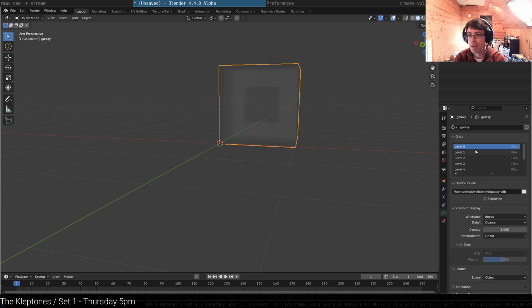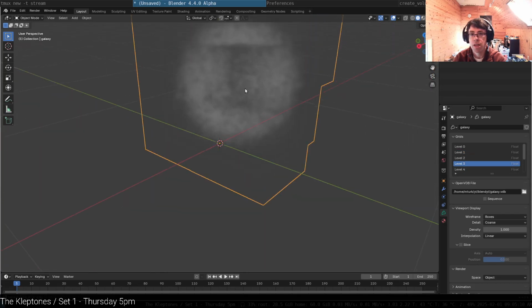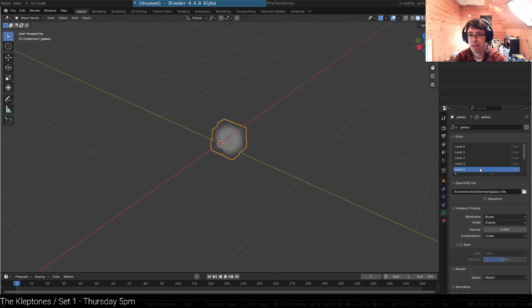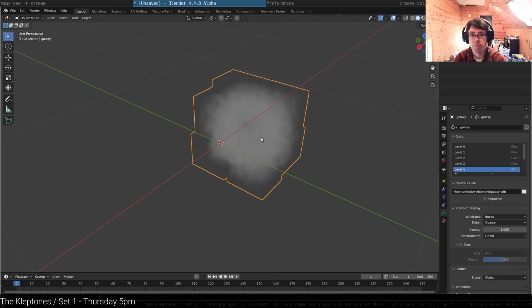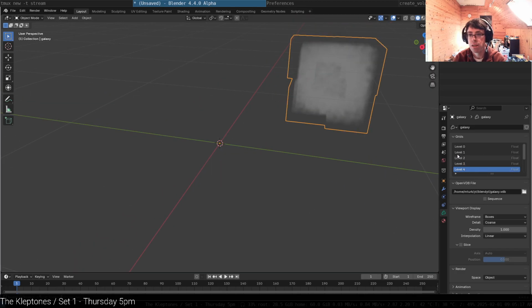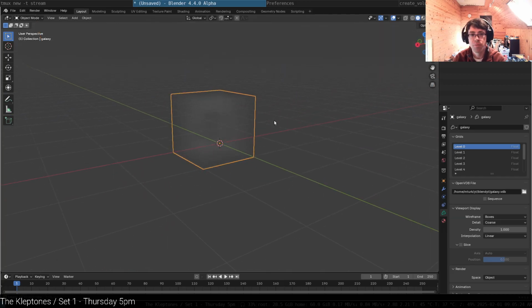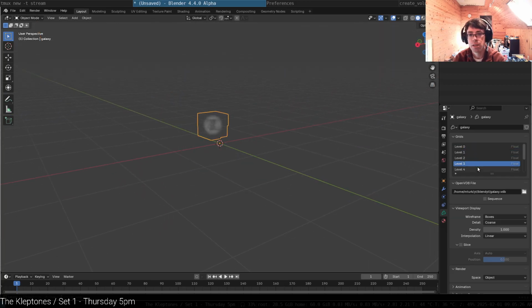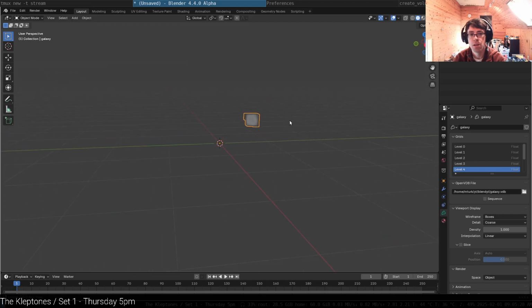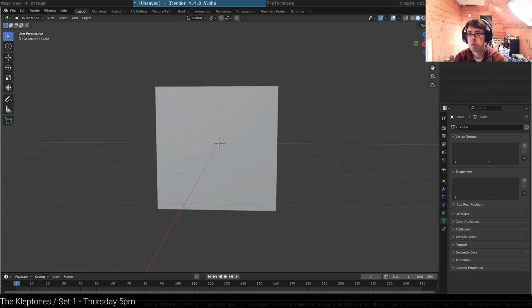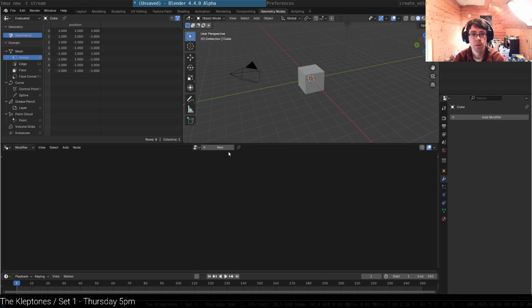But again, I'm not the best with VDBs, so you can see that the grids overlap, but it's not actually combining them in the images. Let's take a look here. There's my level 4. You can see the density is all in there. All right, let's go to level 0. You know what? Let's do level 4. Okay, now let's go back to our cube. We will render that again. Let's disable galaxy volume. Let's go to our geometry nodes.